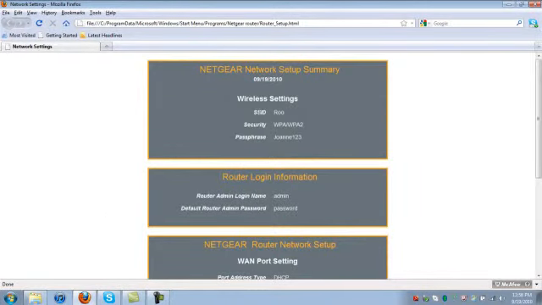So here you can see that the ID for your router is named RU. The security type is WPA WPA2. That's just a security protocol. Here's your password. If you ever need to let someone else with a notebook computer come to your house and log in, there's your password, just so you remember it: Joanne123.